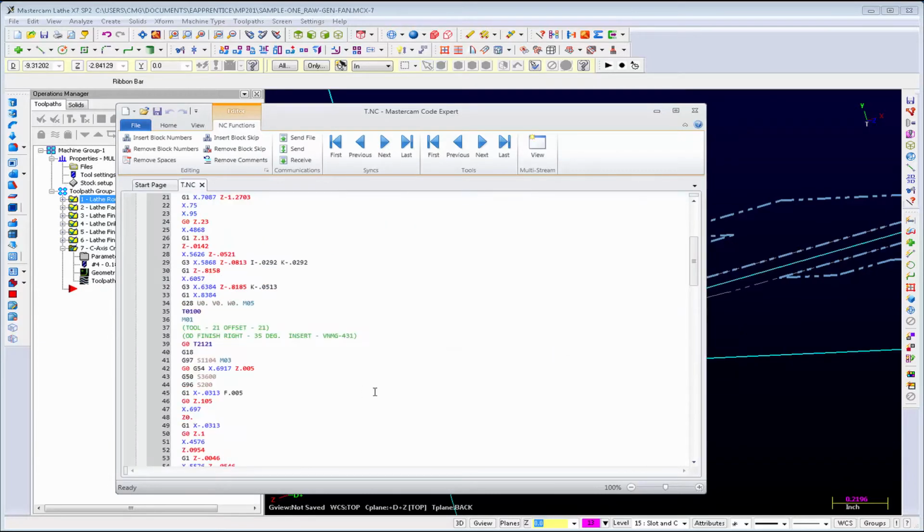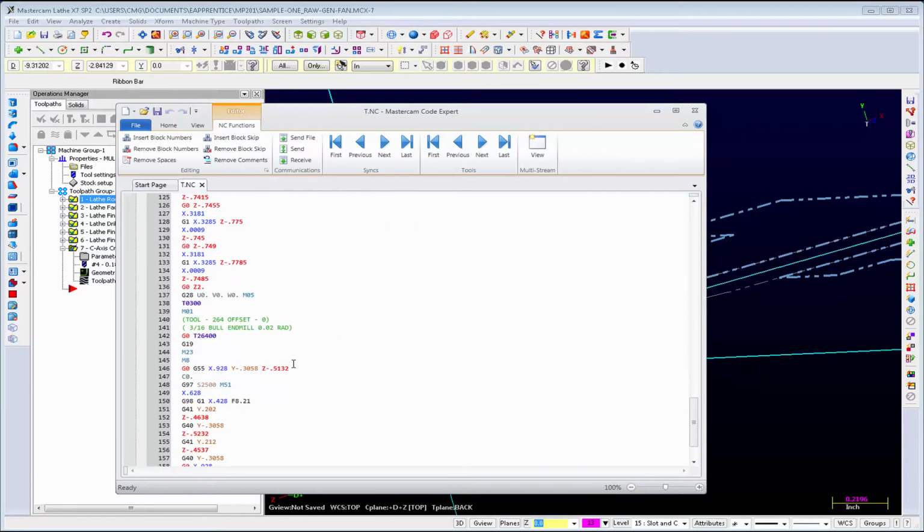Okay. So we're getting our turning tool paths. Those are all coming out.